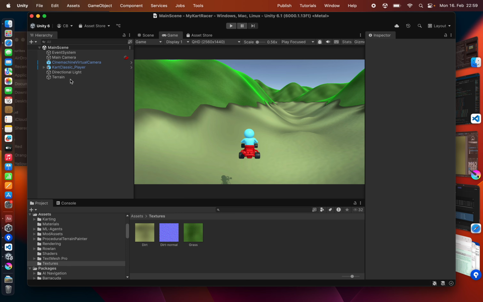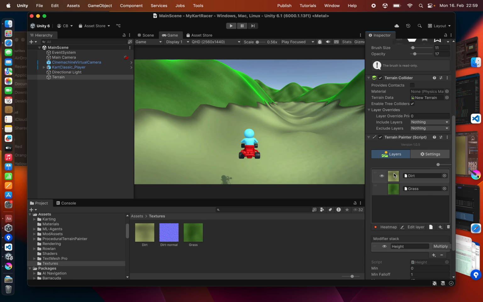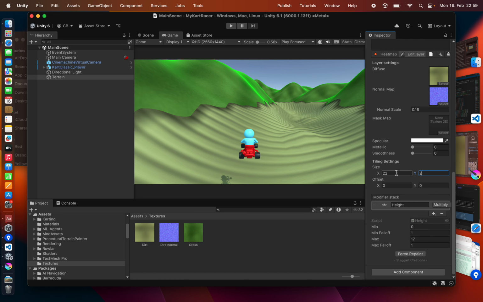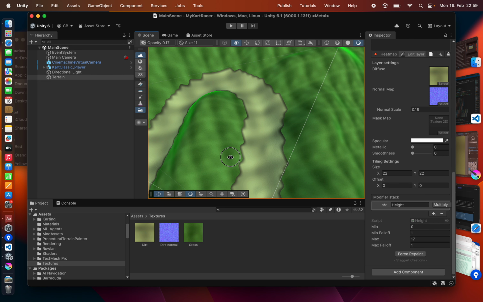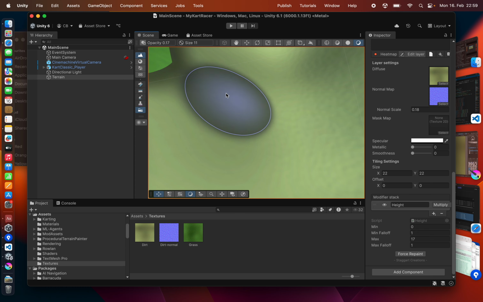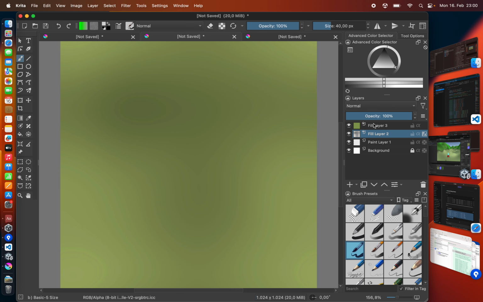So I'm just going to increase the tiling a little bit. The dirt is repeating a bit too much. I think the grass is pretty good. Let's give the dirt tile a bit more. It could also be that it's just maybe a bit too strong here, this shading. So maybe I'll just change it in the texture a little bit more to be a bit less intense.